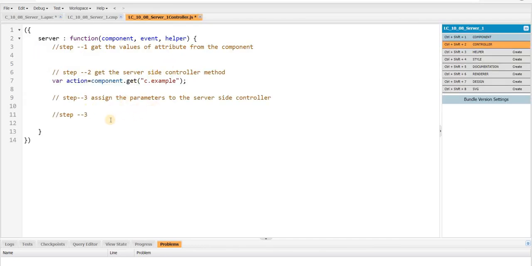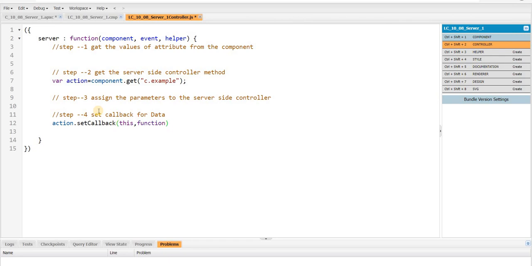Step 4: set callback for getting data, action dot set callback, function.